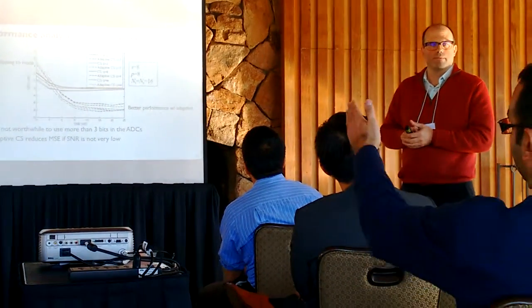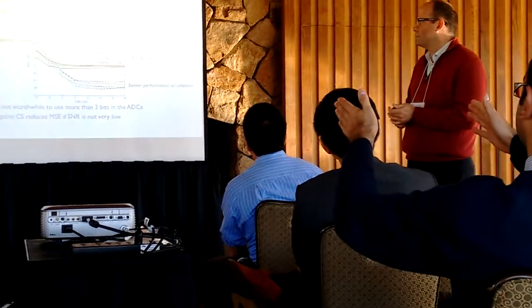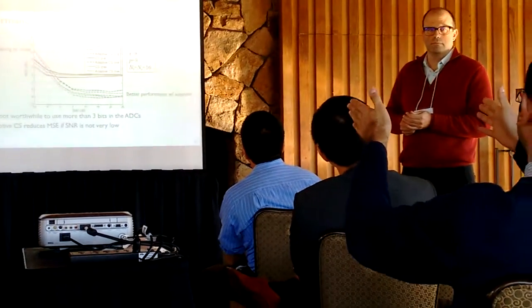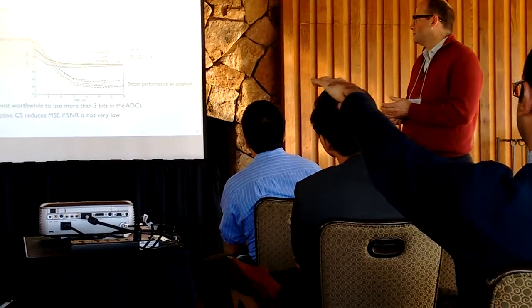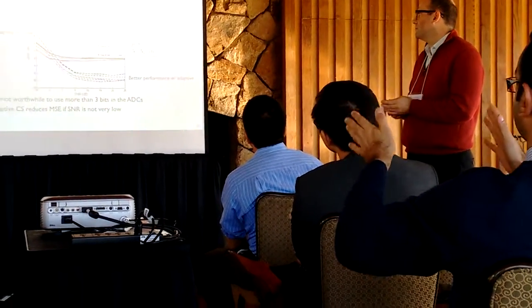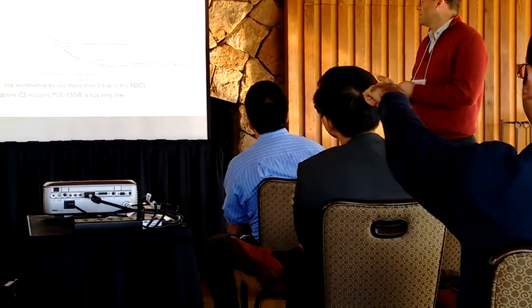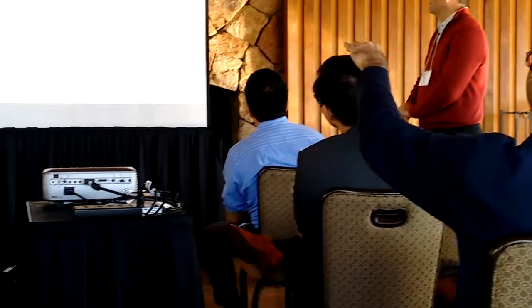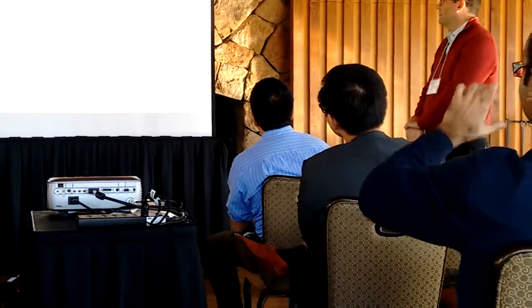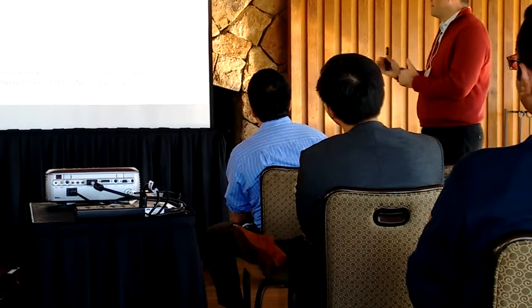One more thing: you usually say, for example, that at the same performance you get a difference in dB, and I see here that it's like 5 dB, not 2 dB, at the same performance. Probably less than 5 dB. But is 5 dB still low, or is it a high value for you? You mean the gap? Yes, the gap.